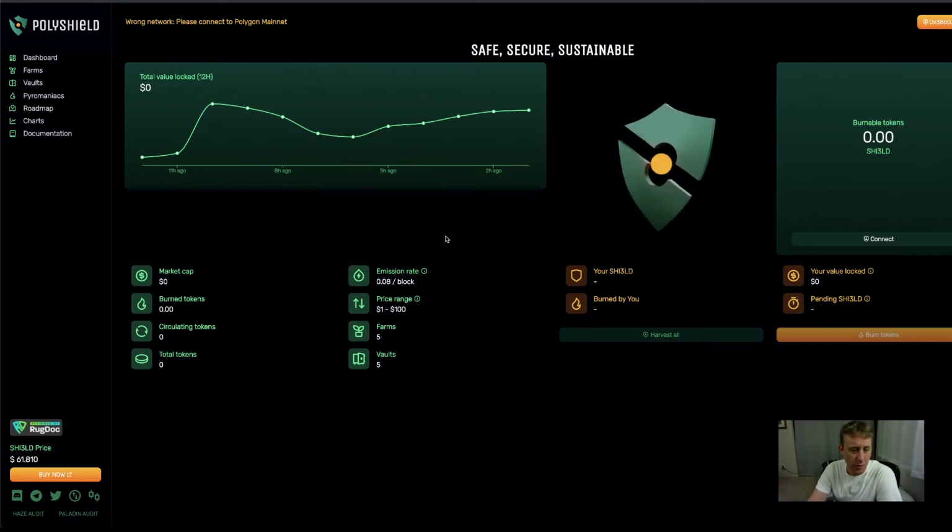I actually had already put some stuff in here. Current price is 61. It's actually down to 61. It was 63 earlier today. But that's actually one of the things I want to bring up.